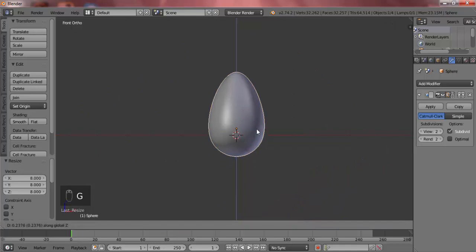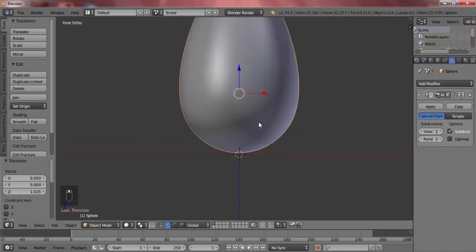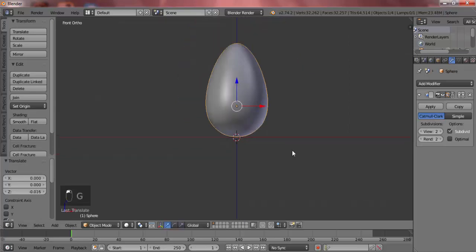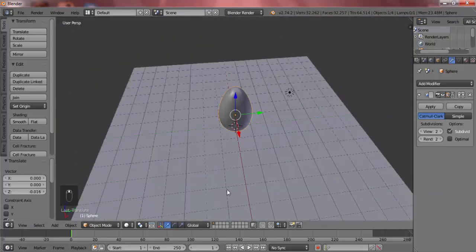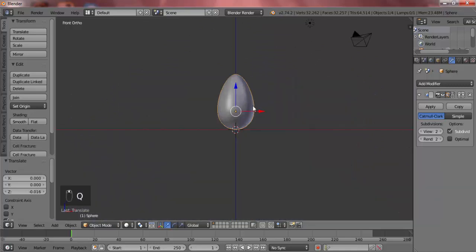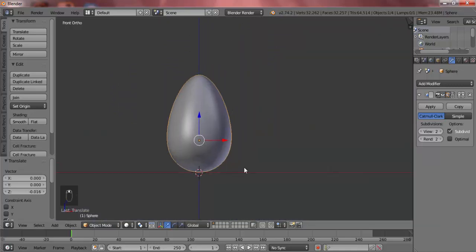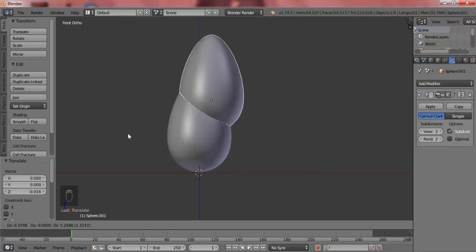So that's just above the x-axis, and like that, I guess. That's like that. Yeah, that's good. Okay, now our egg is resting over the plane, and let's add another egg for this one. So we'll press Alt D while the egg selected, and you can see we have duplicated the egg.